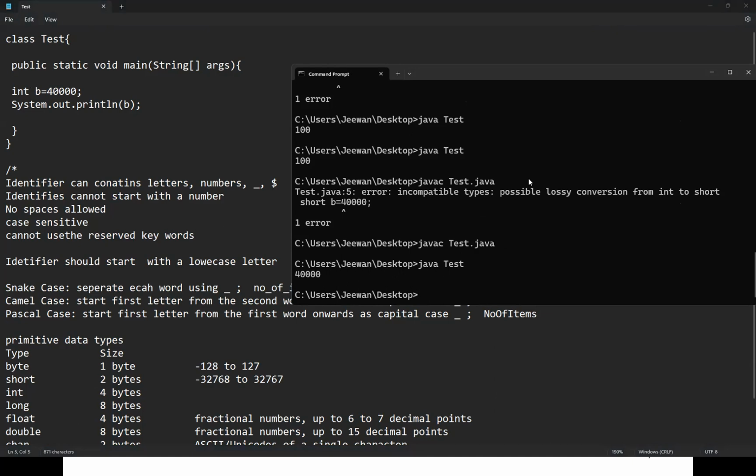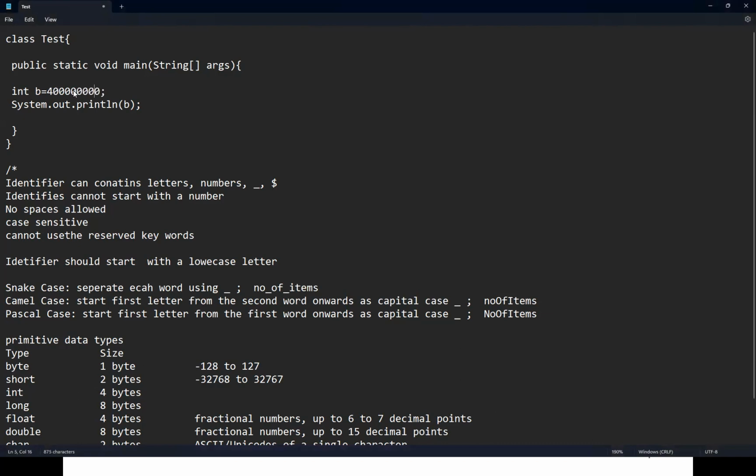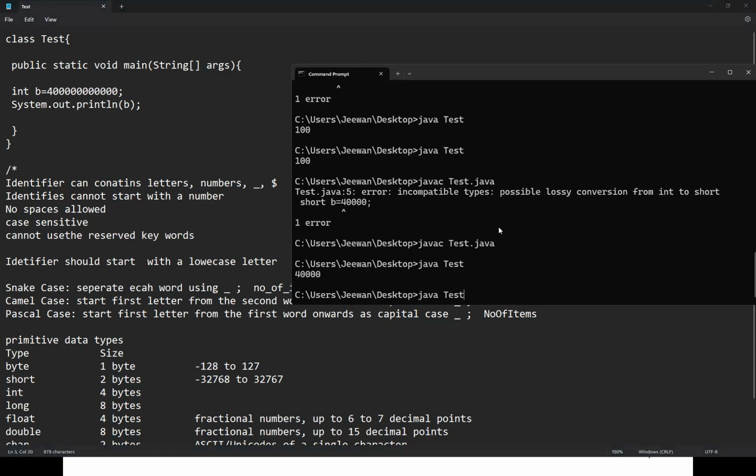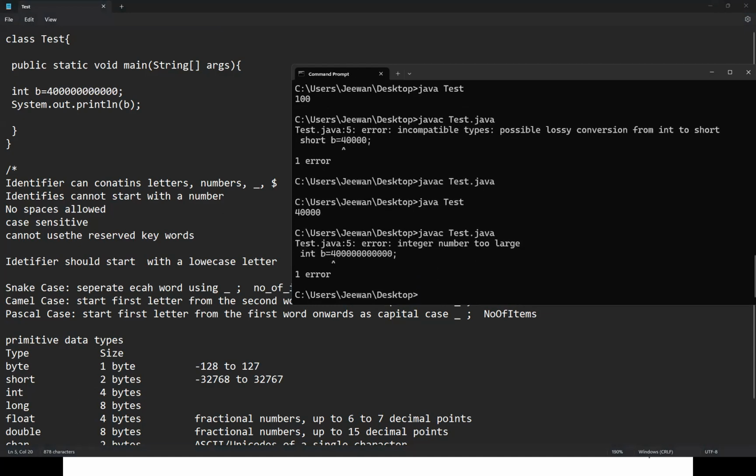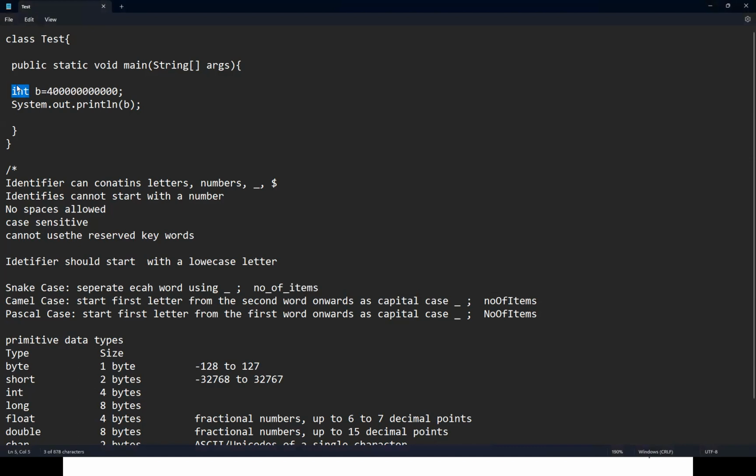And if I try to assign a very long number like 1, 2, 3, 4, 5, 6, 7, 8, 9, 10, 11, 12 digits, it says integer number too large. Therefore, it's better to go with the long variable.